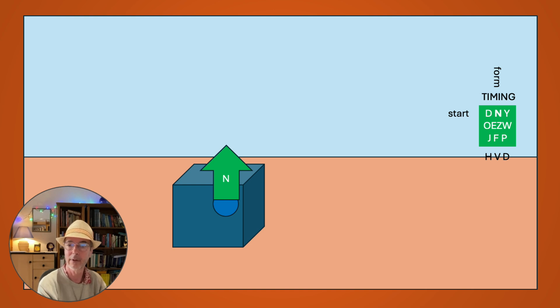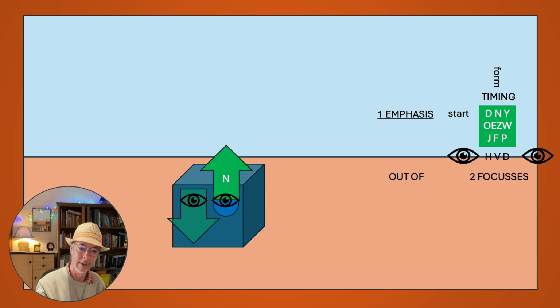So you have the N in the second schedule. The second schedule is about timing, so I will choose a timing. I will start a timing. I start it with D in the starting point, with N in what is changing, in the changes and in the form. So I start to take out a form.